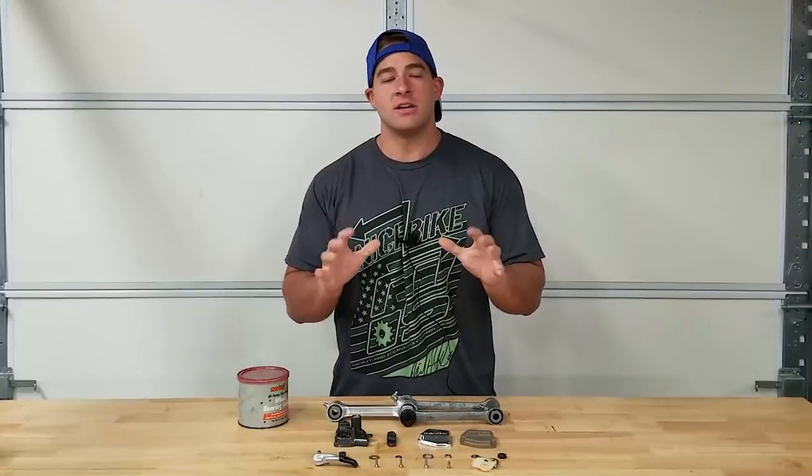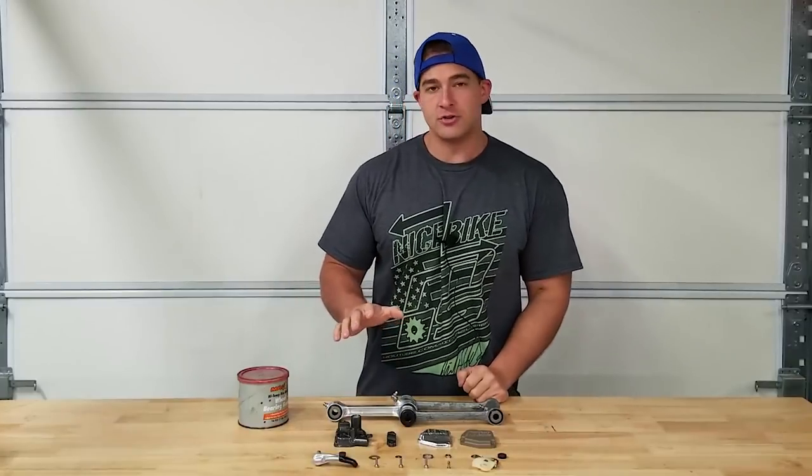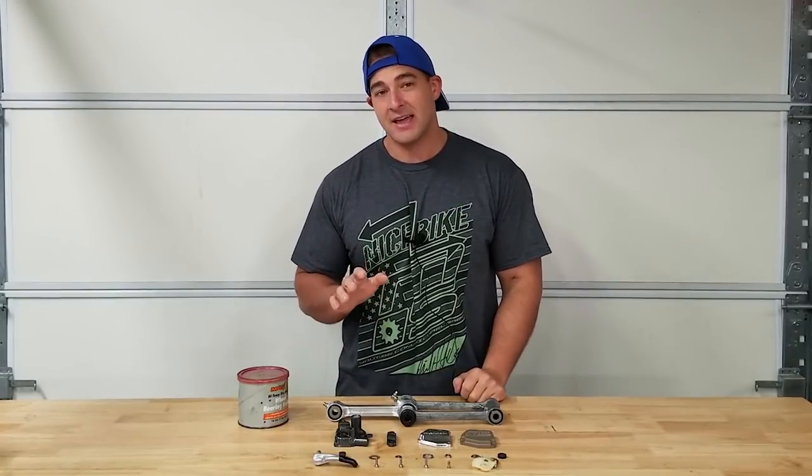All right, guys, so our linkage is complete. Our thumb throttle is dry and it's looking sick. We're going to put it together.